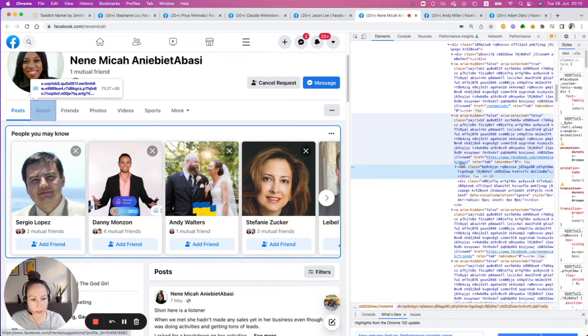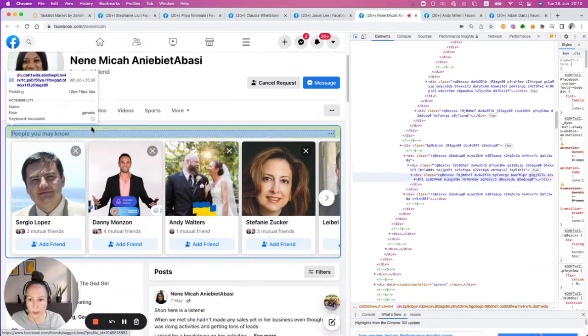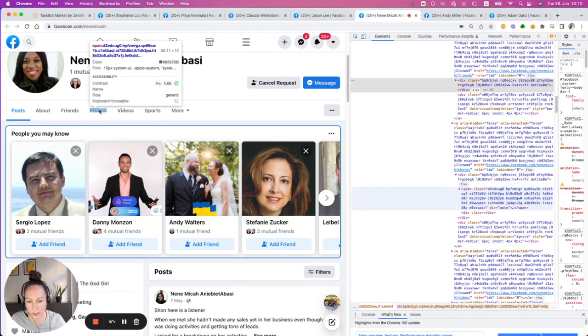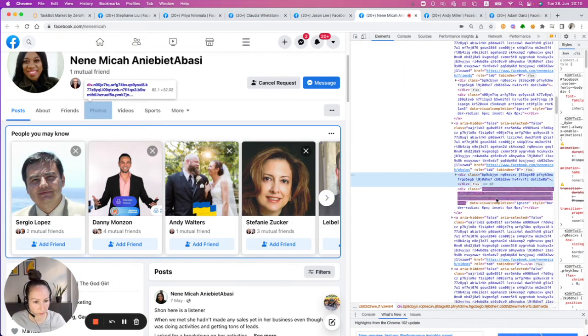This is not standard, but about is always going to be the same. I'm not sure about the other tabs, but we can check that too. As you can see here, it also has /friends, and I believe it would stay the same for many other profiles. And this one, the same, href /photos. And if you want to make it even more precise, you can also add role equals tab.